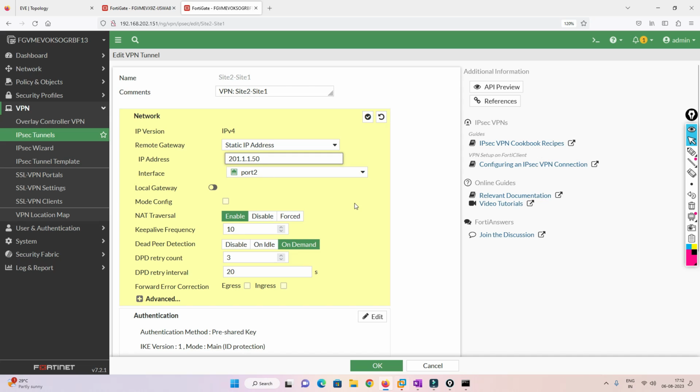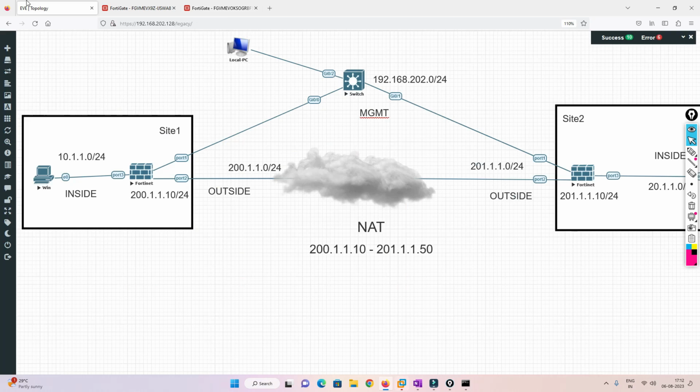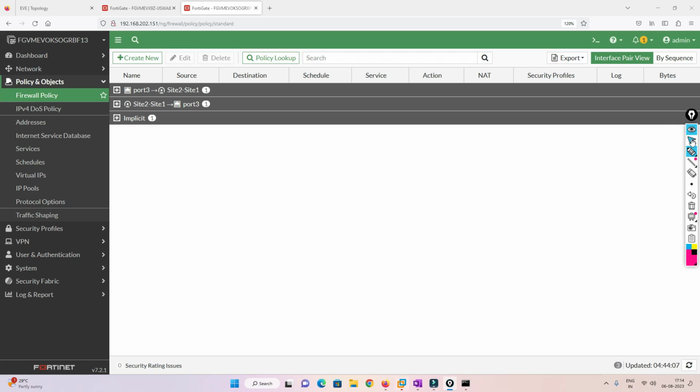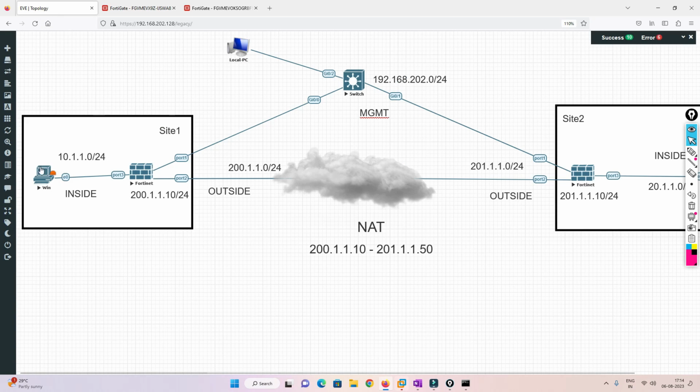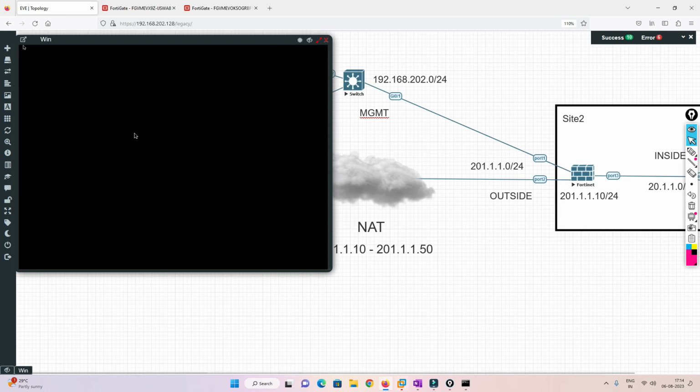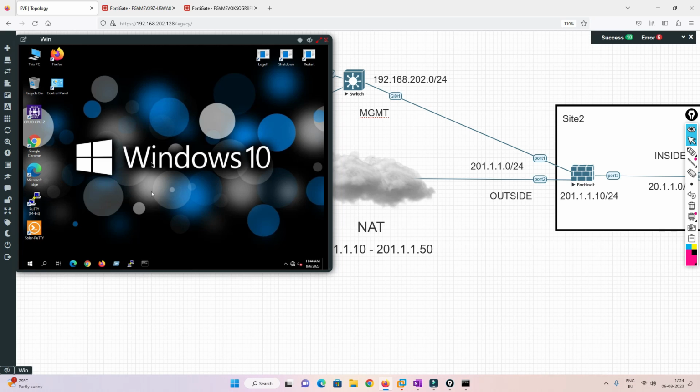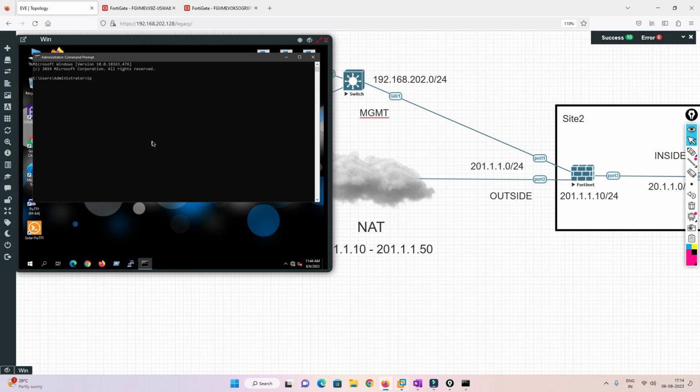201.1.1.50. Okay, so this is the only change that we have to do. From the other side, everything will remain the same. Okay, so let's configure. And so friends, from the configuration side, we have done the configuration. Now we will go to this PC, and we'll just try to see whether the IP addressings are properly configured or not.